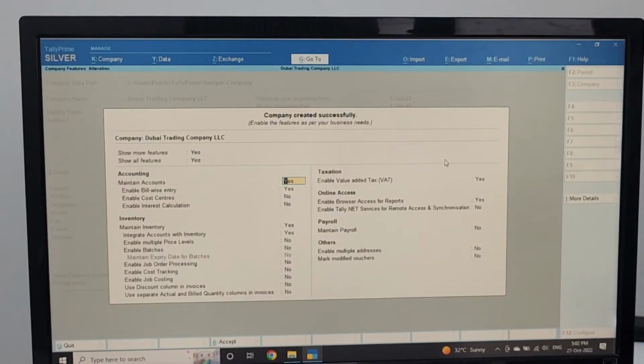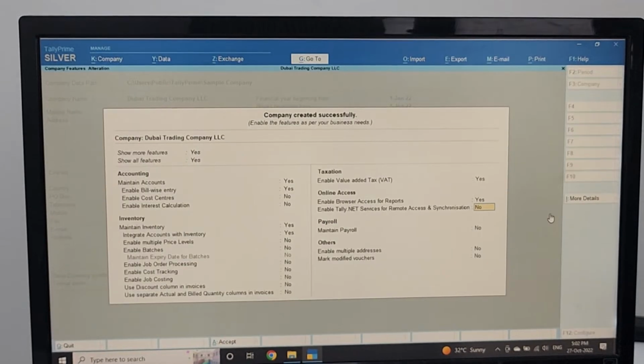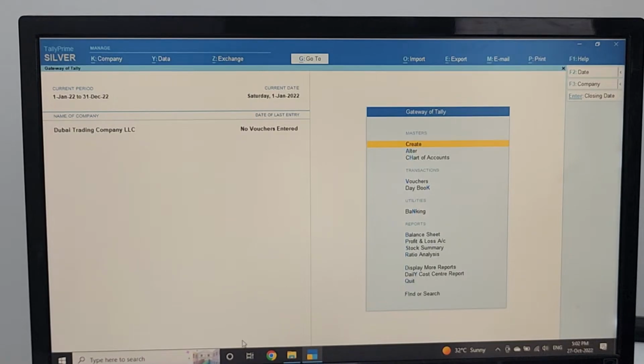I don't want to change anything at this stage. The only thing that I want to specify is my VAT, that is my value added tax registration number, which is called as TRN here, which is a 15-digit number, and the registration date, periodicity of the filing of tax, VAT returns is all specified in the tax certificate. So let's save that, accept it for the screen to be saved. Now my company is created.